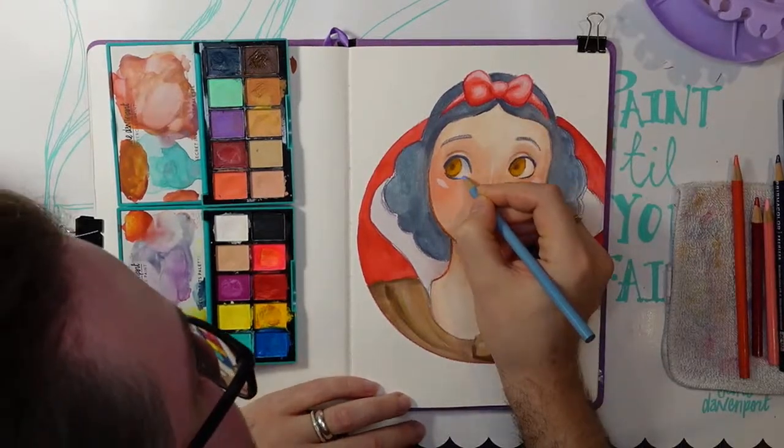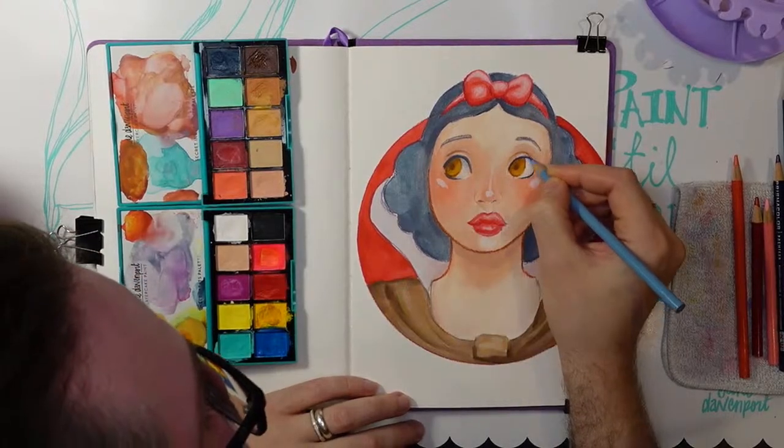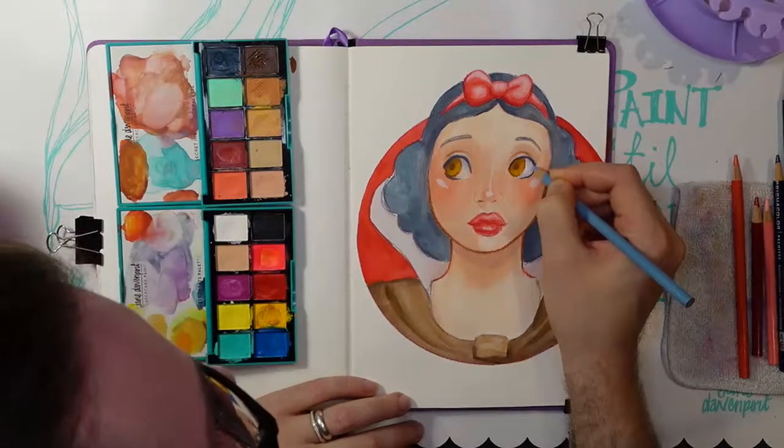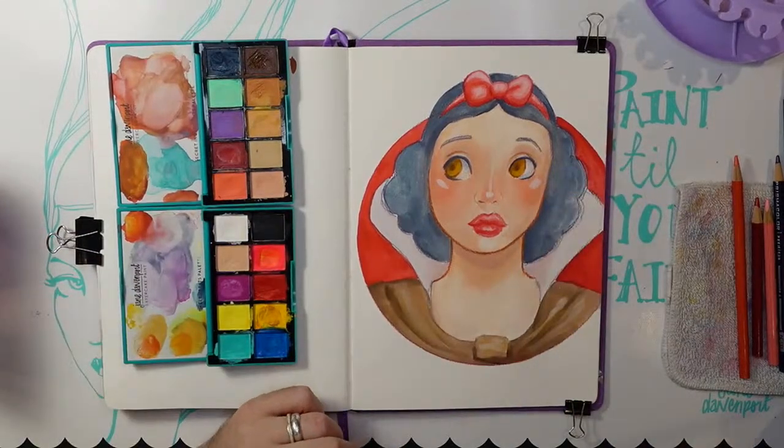Yes, clearly. It's somewhere. Let's just shade these eyes. They were a little bulgy. Make them look a little round. And not the good kind.